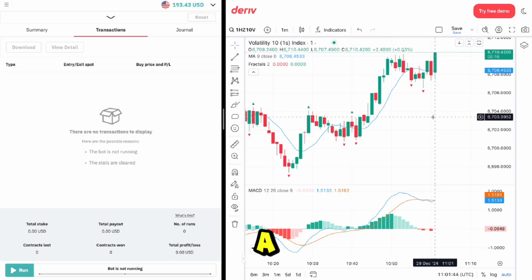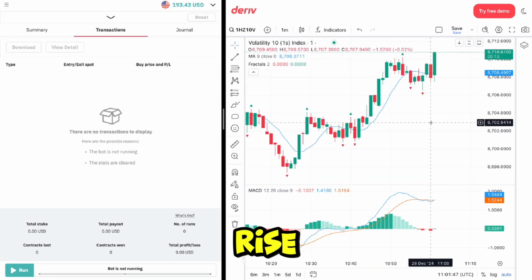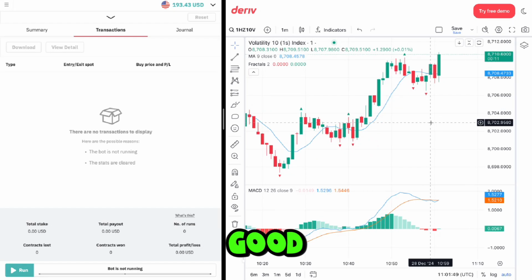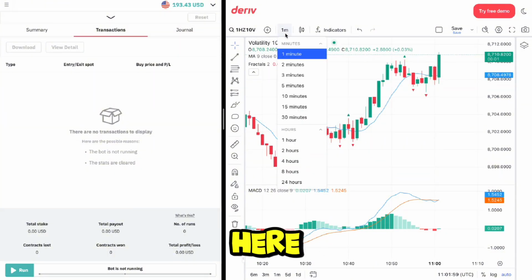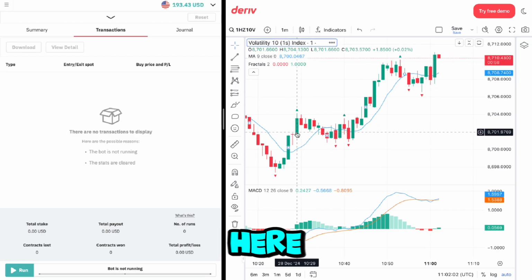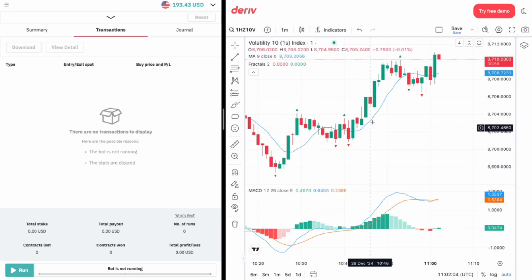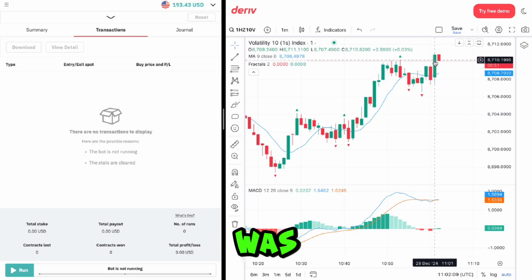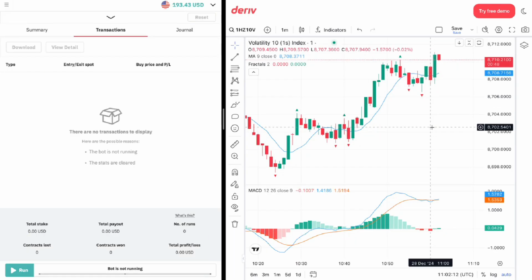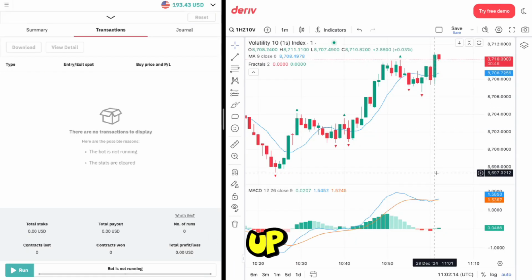And this was a strong rise. If I entered, it would have been a good trade. But let's see. So patience is key when you're doing any trade. And remember, when you set 1 minute here, it means every candlestick here is a minute. So every candlestick here is a minute long. So this was a whole rise of a minute. So it comes up. I'm expecting this market at some point is gonna fall. So that's all I'm waiting for.